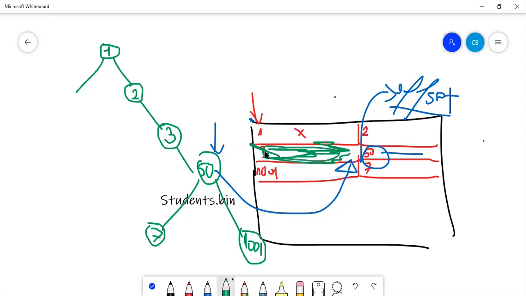So deleting a student from a direct binary file is sometimes much easier if you write -1, for example, just to mark that this student at this location is deleted and not used anymore. So change its ID to -1. This is a way of saying that this student doesn't exist anymore, and just leave it there.